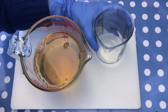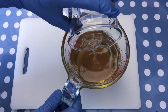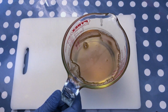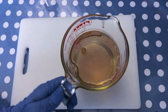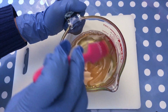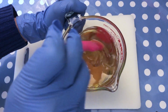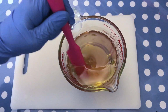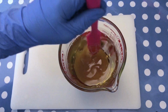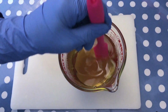Once the oils are completely melted, the oils in the wax in this case, you can add your fragrance oil to it. And an important step is here to make sure that it really combines very well with your other oils. Also the reason is it needs to adjust to the temperature because your fragrance oil is cold compared to the warm oils here. So you just want to give it a very good mix, make sure that it really gets everywhere before you pour it.